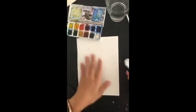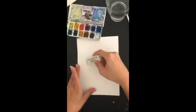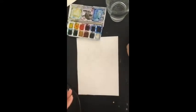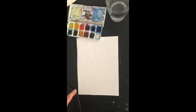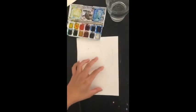All right. There we go. Today, I usually paint with just one brush, so if you have more brushes, that's pretty awesome, but I usually just need one. You don't really need a lot of material to create art, in my opinion. So, first things first, we're going to paint this big chunk right here.